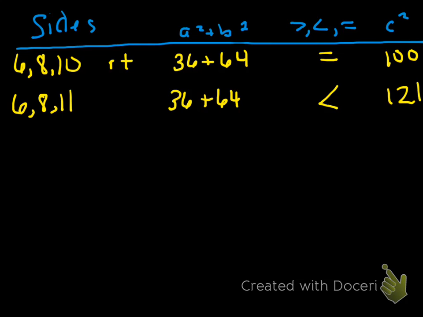For every single one of those numbers, I want you to find the a squared plus b squared and say whether or not it's greater than or less than the c squared. Then I want you to see if you can make a determination which ones are obtuse and which ones are acute. Just use logic and go through it like that. Go ahead and pause it, fill that out, and then come back and check your answers.